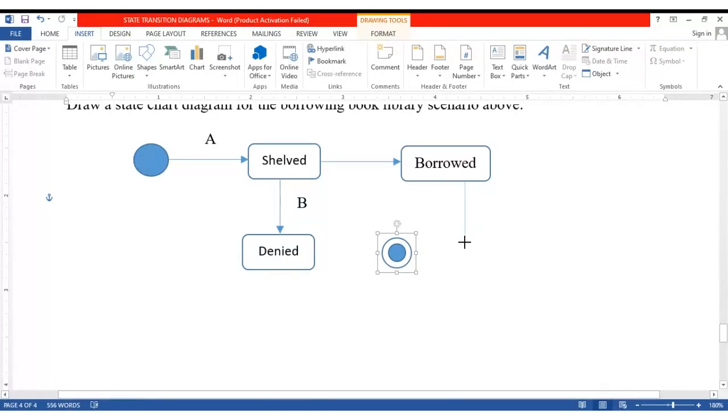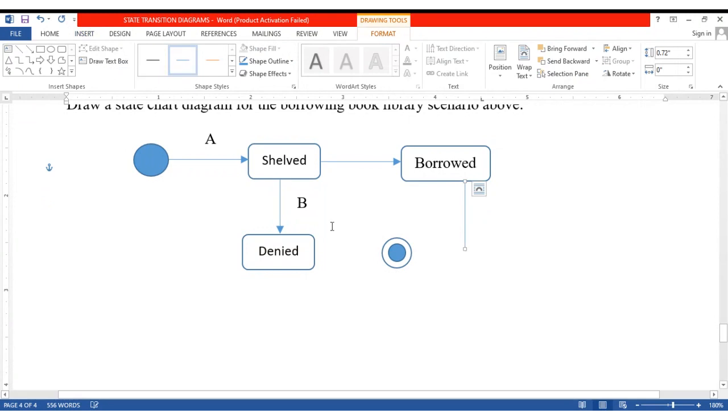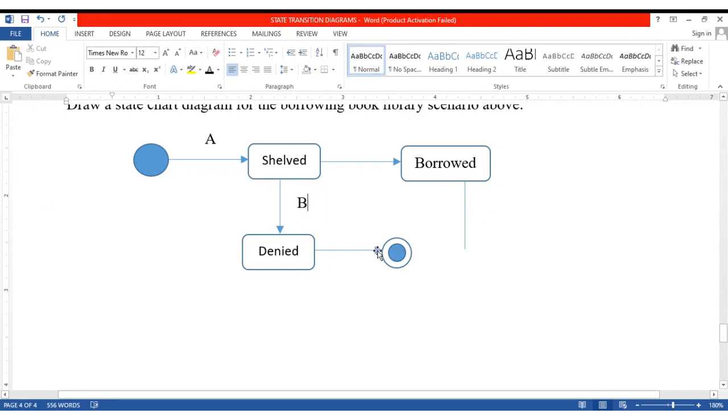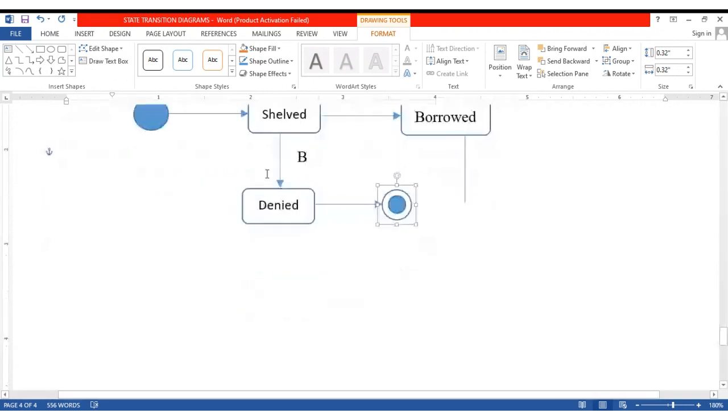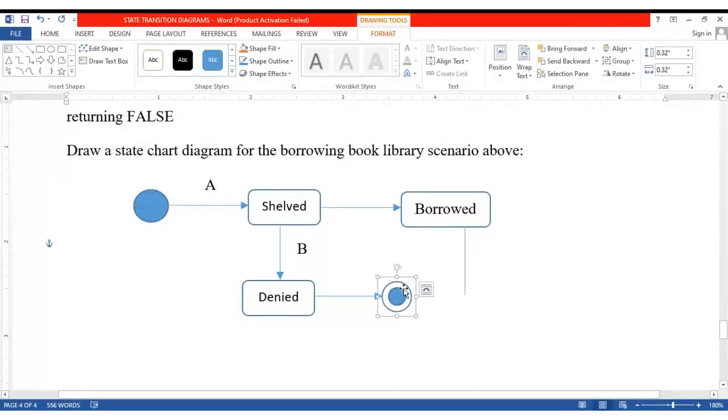In other words, if you can remember how flowcharts work from your introduction to programming, where you learned structured programming, a flowchart works from start to stop. There is a start and there is a stop. It doesn't have a particular name. Regardless of the program you are representing, there is always a start and a stop. So here in a state chart diagram also, this is like the start and this is like the stop. Are you together? It never changes and it is not named.